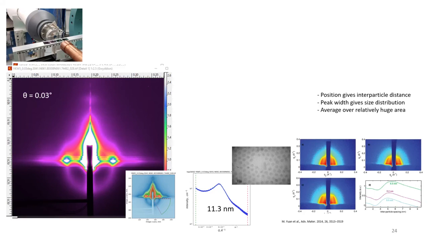So it's not just like the TEM image where you're going, oh, I'm going to zoom in and take the best TEM image ever. It's actually averaged over a whole bunch of particles. So there's no chance that you can get confused about whether this is really representative of my sample, or is this a real thing. Not only do they look at the position, but the width of the peak says something about the size distribution.